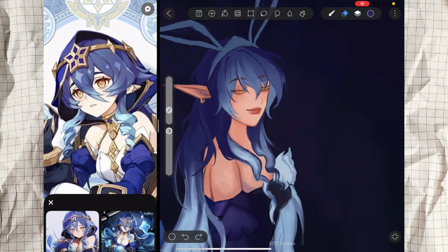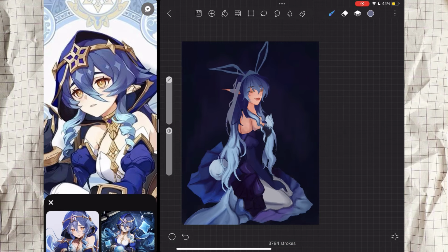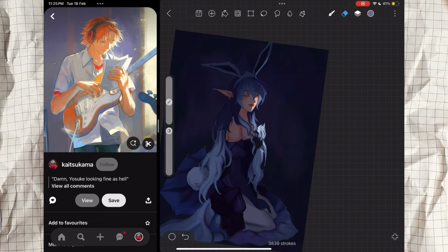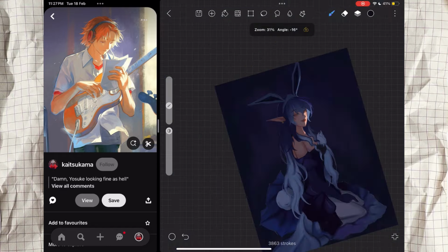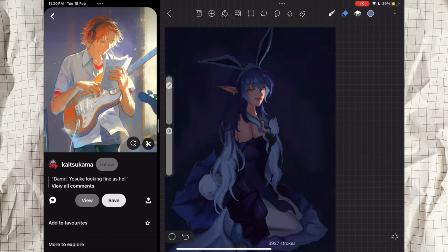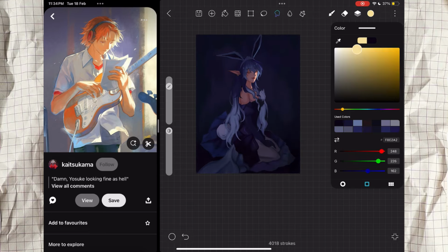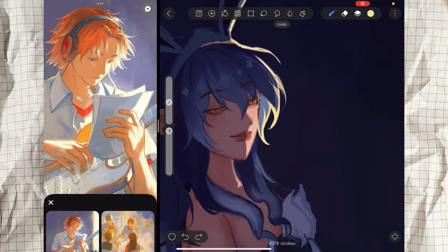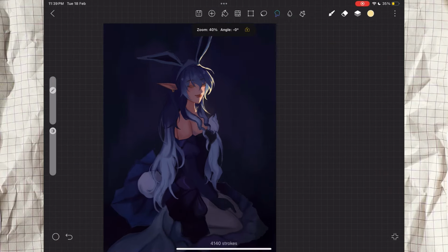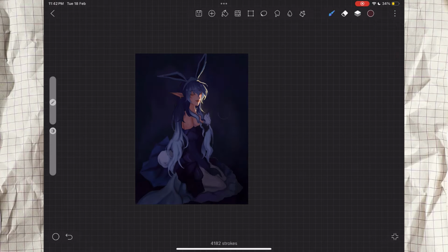Personally, in a hypothetical situation where I buy an Android tablet to draw, which obviously does not have Procreate, I won't be switching to Hipaint, mainly because, though the interface is very similar and the design is as simplistic as it can get, which is also quite reminiscent of Procreate and what I love about Procreate, in terms of sheer benefits, I think Ibis Paint X takes the cake for being completely free and also being available on almost all platforms. But Hipaint does have color correction tools which are not available in Ibis for free, so at the end of the day, like I said, why choose one when you can use both?